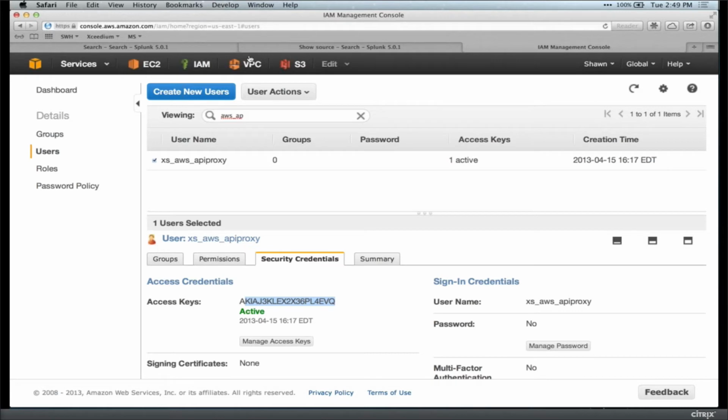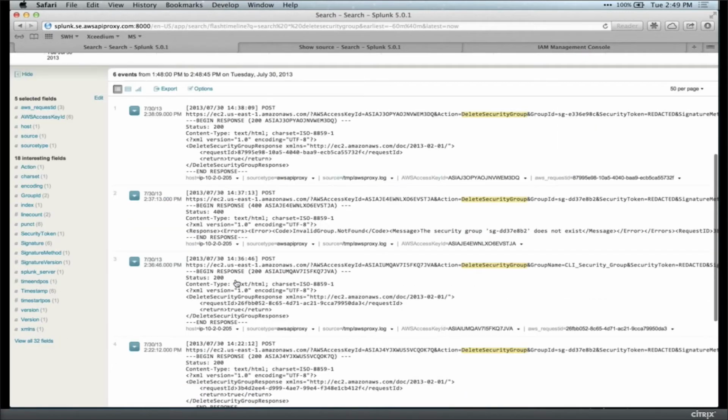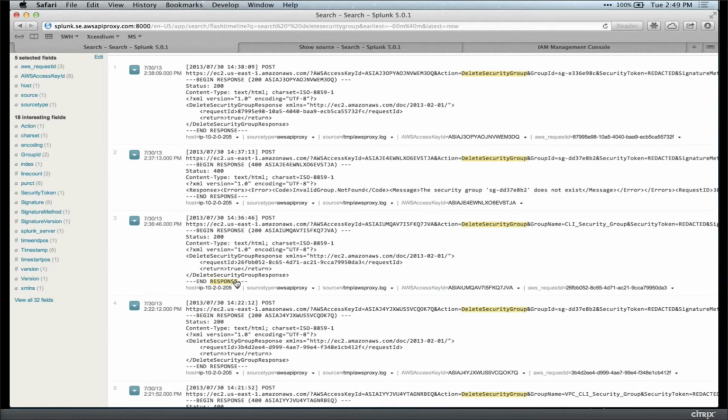So there's a lot of rich data that can be captured as a result of leveraging a service that has the ability to interact with and take advantage of all of the security offerings and capability that AWS provides today. So again, just a real high-level overview of what the API proxy service does. It gives you the ability to federate identity and access controls for your applications, as well as log, and not have to worry about managing so many IAM accounts for purposes of providing programmatic or application level access to a particular environment or region in AWS.